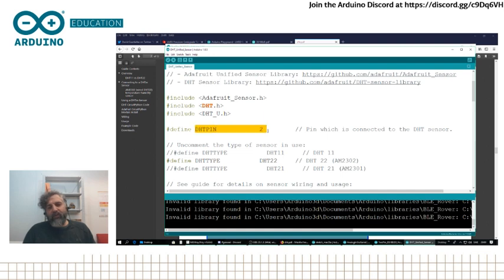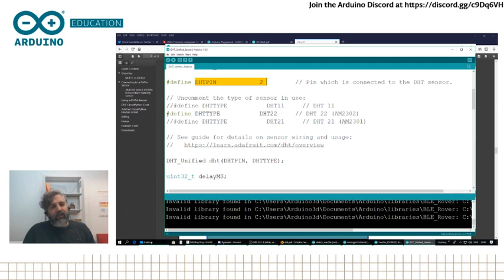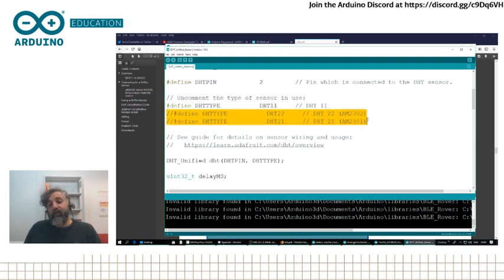So then we see the sensor has to be connected to pin number 2. We define the type of sensor. The type of sensor is the DHT11. If you are new to this, a lot of the things I'm doing right now might take you by surprise. Many of these libraries can be used for multiple devices, and especially Adafruit makes libraries that can be used for tens or sometimes even hundreds of different screens, sensors, etc. So that with the same code, you can address a lot of different things, and then you have to slowly realize that you need to reconfigure variables and constants and so on to address the right part of the library. So in this case, we need to make sure that we activate that the DHT type sensor is the DHT11, which is the one we have, and not any of the other two available in this list.